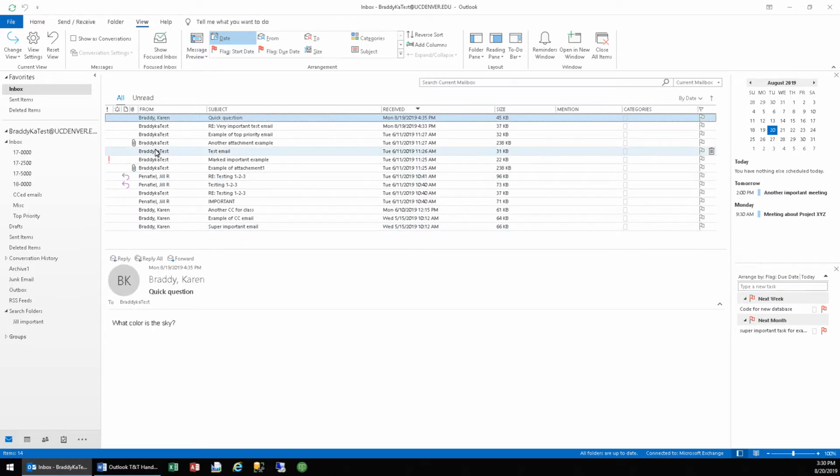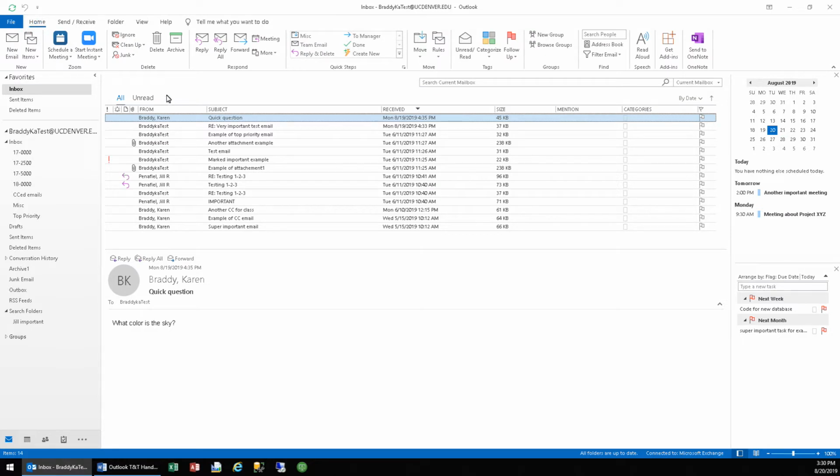The other thing around conversations that I wanted to mention is cleanup. So back on the Home tab here, you'll find a drop down for cleanup. And what cleanup is going to do is, again, going by conversations, meaning going by subjects that are the same, it's going to find redundant emails. So if I emailed someone and they replied and then I emailed them back and they replied, and back and forth and back and forth, if you happen to have 6 or 7 emails and the most recent one has everything that was in all the others, you only need that one, and you can manually go through and delete the others, but cleanup will do that for you.